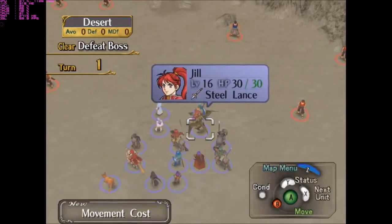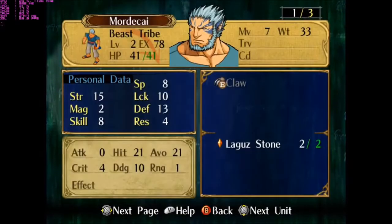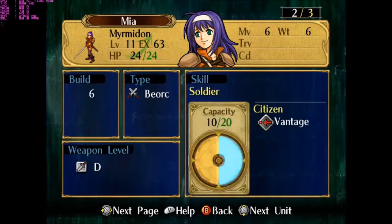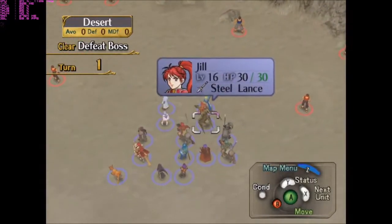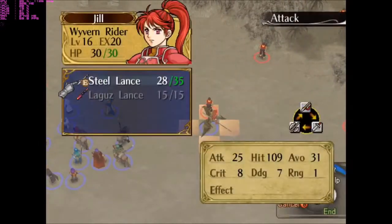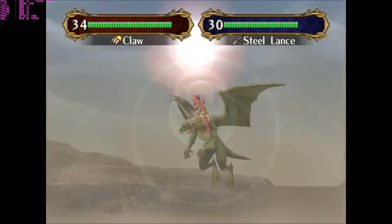To me, it's considered to be the best Fire Emblem in the series, but I know a lot of people disagree with me. I know a lot of people say that the Sacred Stones is the best, or that Fire Emblem Awakening is the best. I have no idea, but this game has become extremely rare, extremely valuable, and I'm so proud to own it. But I think it's a little sad that it just keeps rising and rising over and over.